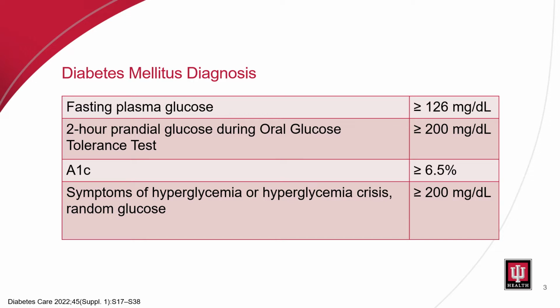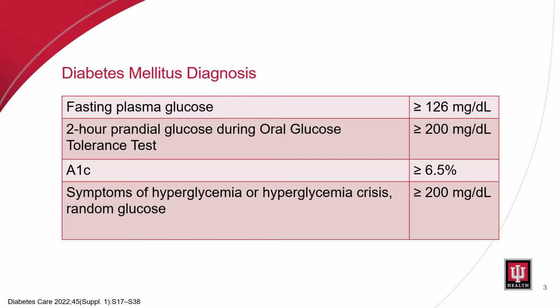The A1C value is the laboratory value that I most often look at in patients with diabetes because this is a measure of blood glucose values over the last 3 months. And our diagnosis for diabetes is greater than or equal to 6.5%. I did mention prediabetes before, and in comparison, this A1C value for prediabetes is 5.7 to 6.4%.